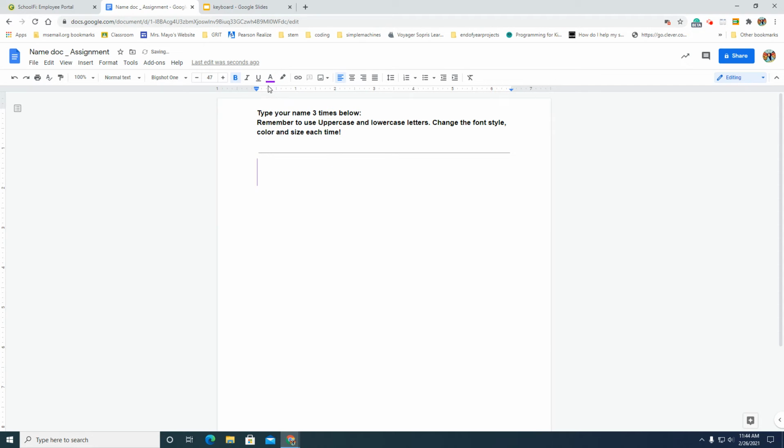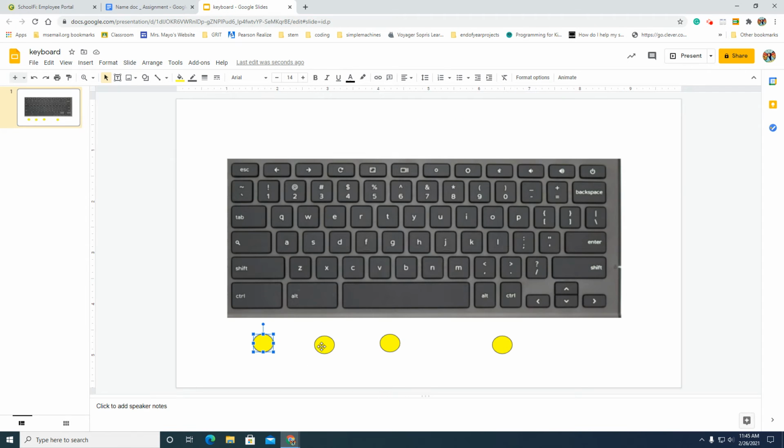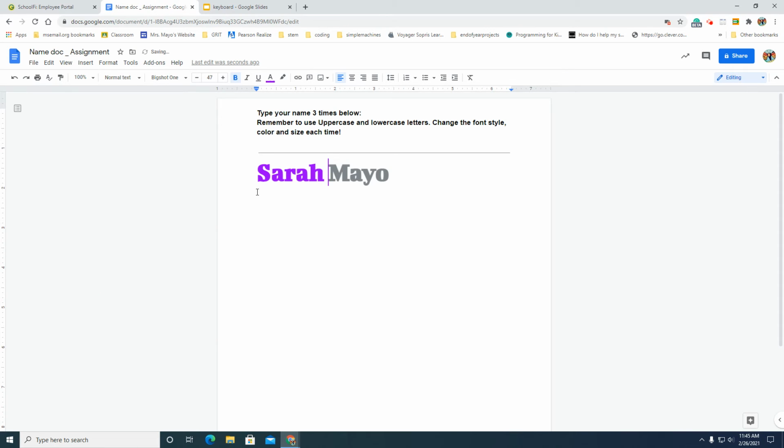And now you'll see my line is purple, so I am typing with purple. I am going to type my first name with a capital letter and my last name. In between my first and last name, I am going to use the space bar just 1 time. Shift key and the letter M. In my case, Google Docs thinks it already knows what I want to type. So I do not have to type it, but for practice, I would like you to finish typing.